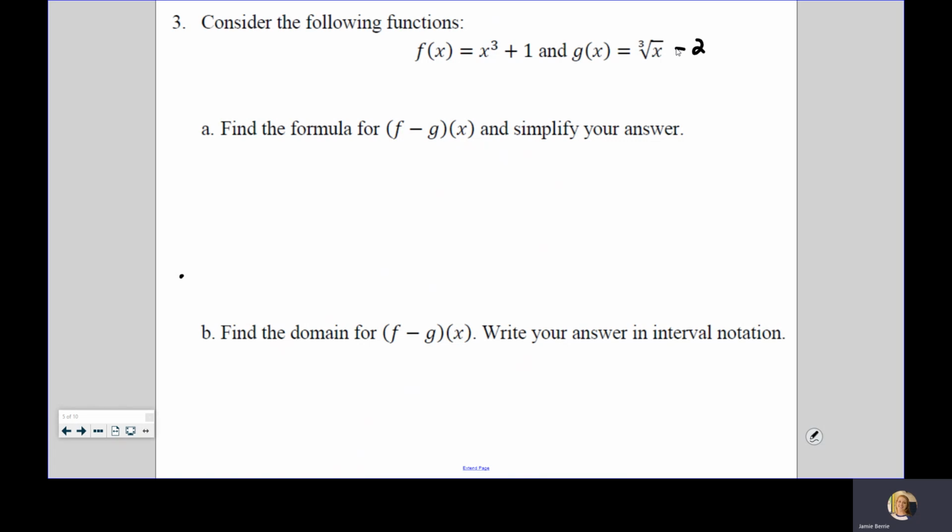So I always like to do one for f minus g because this is the one that's easiest to mess up on. And what people usually will forget to do is you have to remember to distribute the negative here. I would say in college algebra, that's probably the most common mistake on every test, is forgetting to distribute the negative.